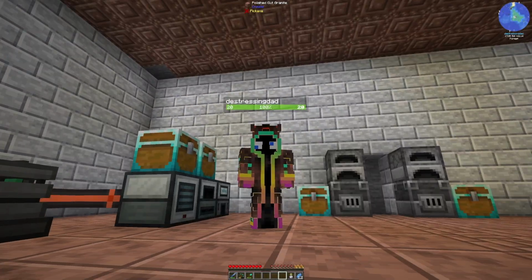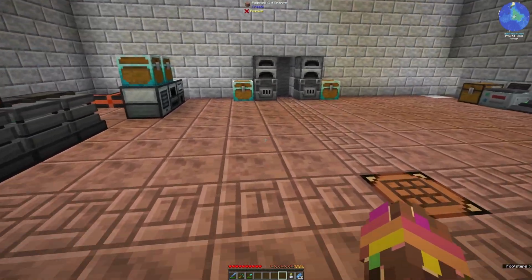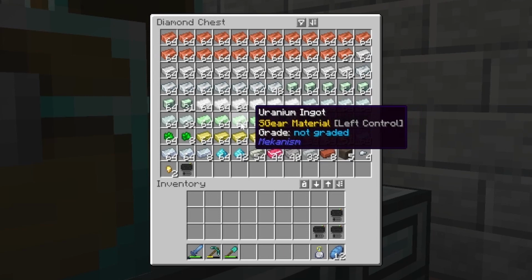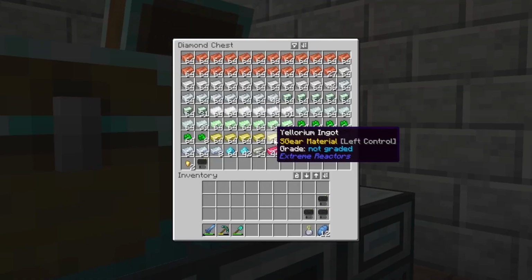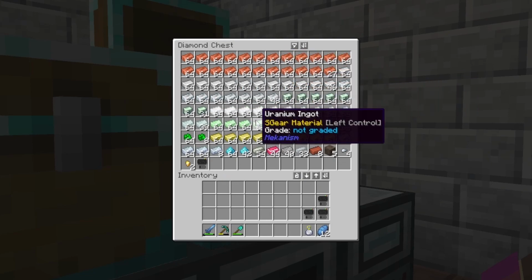It's the next day, and we're down to 11 million RF. It was full when I logged off. But this is empty and this is full. Look at all of these resources. It is awesome. So uranite doesn't go through this process. It has to go straight into here, as does a few of these other things. But we've got lots and lots of resources.